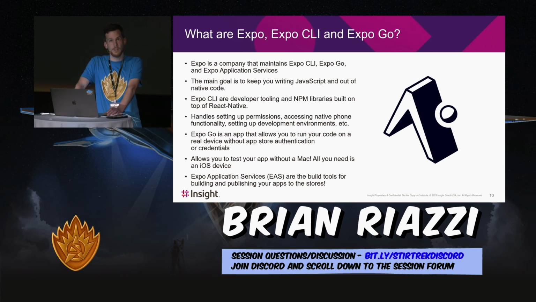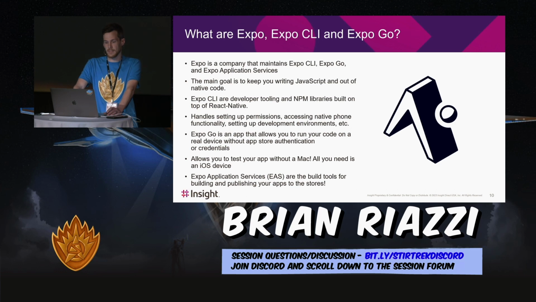It also handles setting up permissions. So when you have to ask a phone to be able to use the camera, to access the media library, to access health information, you have to go through permissions checks that Google and Apple will maintain. And just being able to install a plugin that says, hey, I want to use the camera, and Expo handles all of that behind the scenes so that when you deploy to the Play Store, for example, you don't have to worry about that, is a huge time saver.